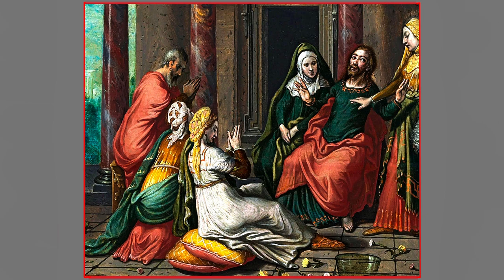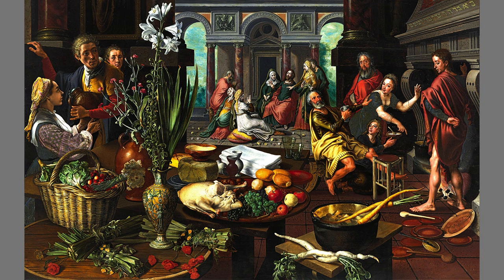Yet we know that flesh is synonymous also with meat. In German, for instance, Fleisch means meat more than sex. As for carnal, in Spanish, as in chile con carne, carne means meat more than lust. In this painting, Aertzen disorients the viewer and turns the religious scene on its head. Despite its religious title, the religious scene is again relegated to the background, where it is contrasted with materialism, gluttony, and extravagance in the foreground. In Christian iconography, most of these items symbolize something more than meets the eye — the lilies and roses symbolize Mary, and even the lowly cabbage symbolizes luxury and sensuality. Christ sermonizes; Aertzen moralizes. The religious opposes the secular, the spiritual versus the mundane, the polemical in contrast to the pictorial.